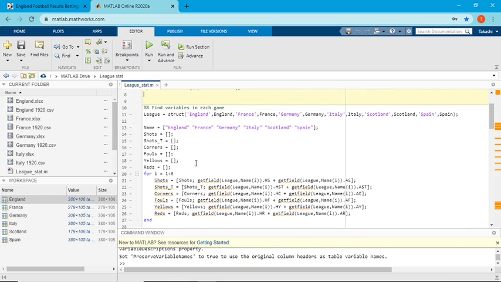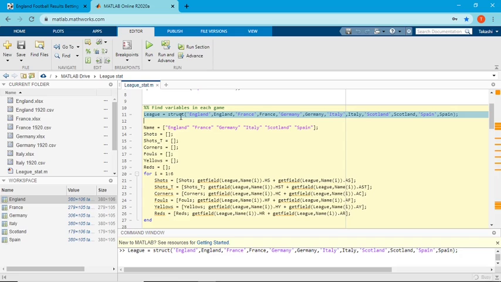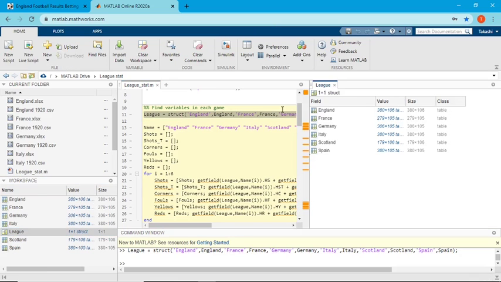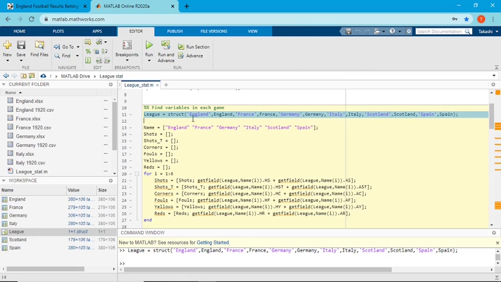Then let's find the variables. First of all, I'm gonna make a struct because each table has different dimensions, so I cannot use a table to collect all data into one variable. If I run this, you will see what I mean. If I open the variable called Ligue, there are all tables but with different dimensions. Then I define names in alphabetic order from England to Spain.